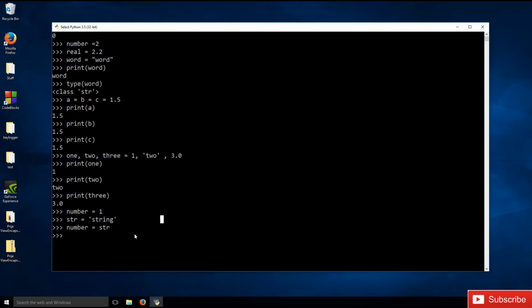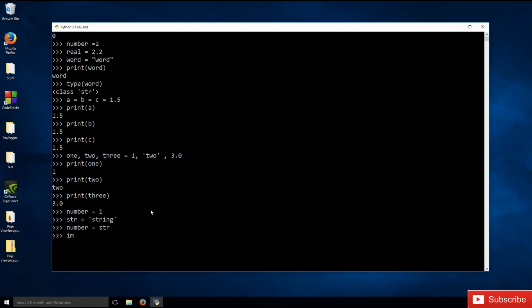You don't have to first define the type and the variable name to initialize it. In Python, you can just write a variable name and its value. You don't have to worry about initializing it. And that's what makes Python pretty dynamic. It's also important to note that variable names should be descriptive, self-descriptive that is. So be sure to name, for example, a string variable string if it's going to be a string, so you won't get confused later. Like, don't name it string if it's a number and number if it's a string. Just be sure that you make variable names that are logical and easy to understand.